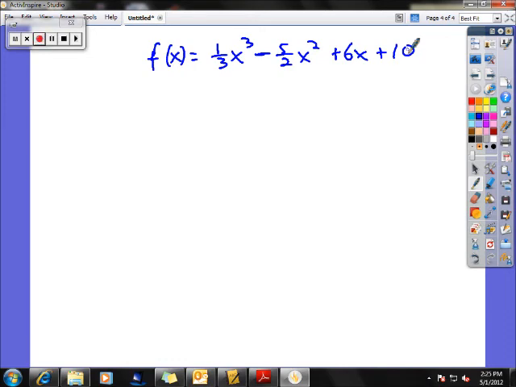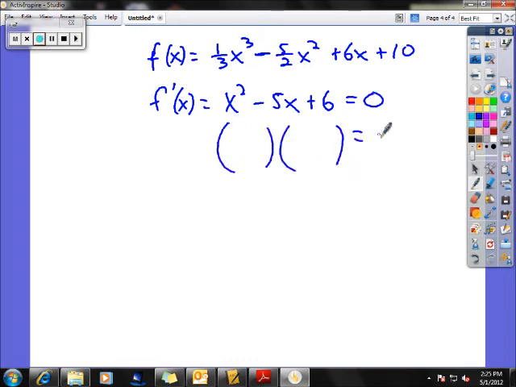So in this case now, if we want to know where the horizontal tangents are, we still do the derivative. Right? So f prime of x equals what? That's going to be just x squared minus 5x plus 6. Okay? Now we have to set that equal to 0. So now we have a quadratic equal to 0, which means you have to factor it. Okay? So this one, what adds up to negative 5 and multiplies to positive 6? Minus 2, minus 3, right? So x equals 2, x equals 3, those are where you have horizontal tangents.